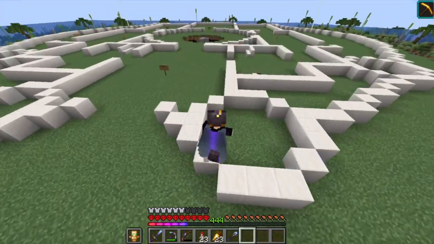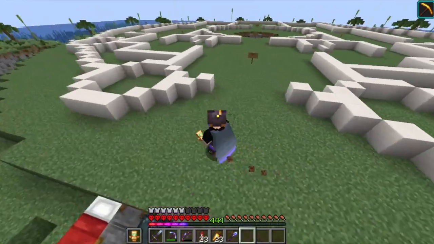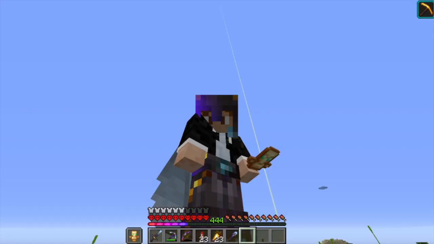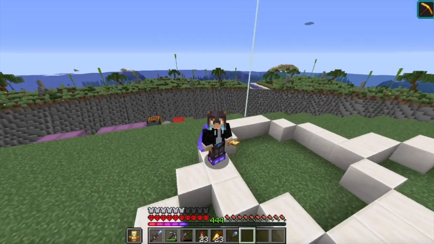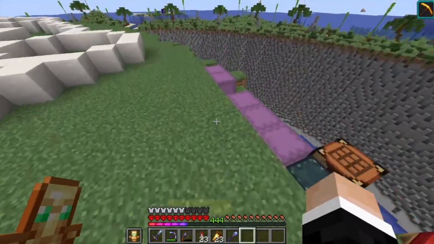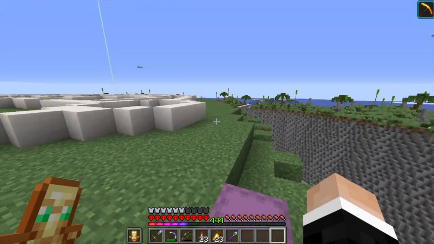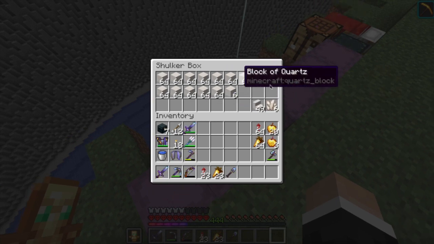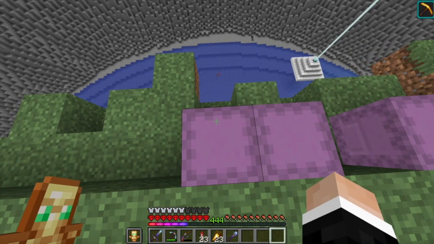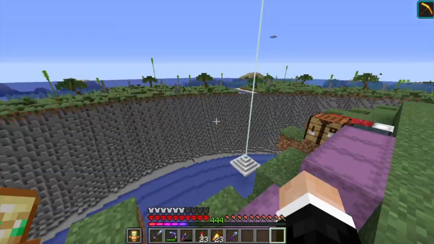Okay, everyone, so it is the next day, and I spent many hours designing the castle in a creative world. And let me tell you, this castle is going to look so damn cool when it's finished. I cannot wait to have this finished. But for now, we're going to work on the entrance, and I've been trading with villagers, and I mined all the nether quartz ore I had over there. And I have this many quartz blocks, and then I was also trading for quartz pillars, so that's kind of taken care of for now.